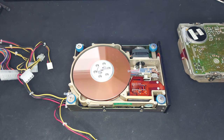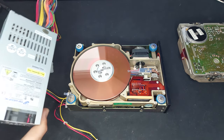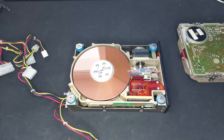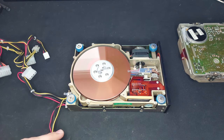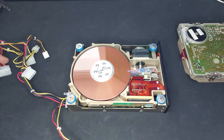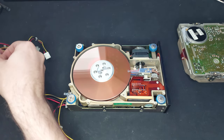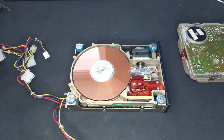Right, so I realized last time I went to the flea market, I bought one of these. It's an FSP power supply. It's a small form factor power supply, and it's got plenty of Molexes and plenty of SATAs and stuff like that. You know the joke, Molex to SATA, lose all your data. So I'm going to do the old green to ground, green to black, to turn on the power supply. And look at this.